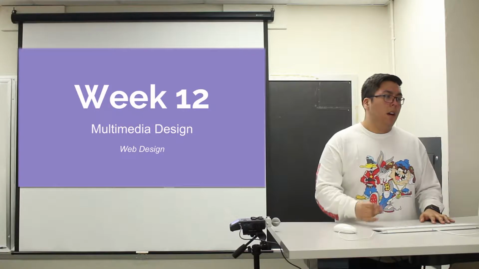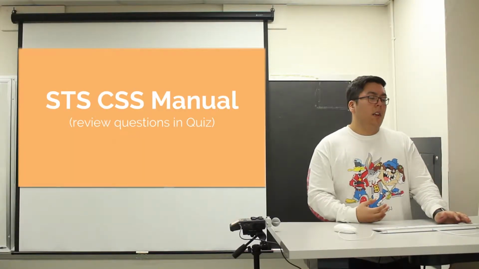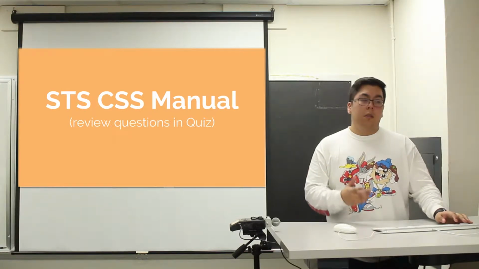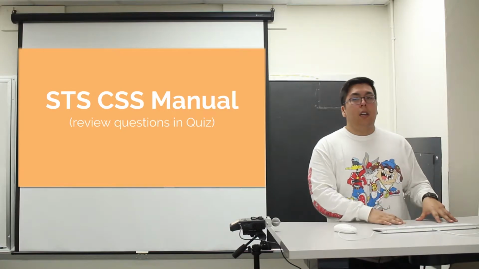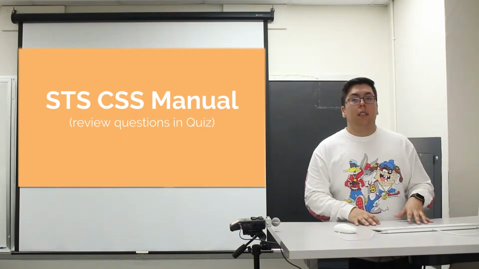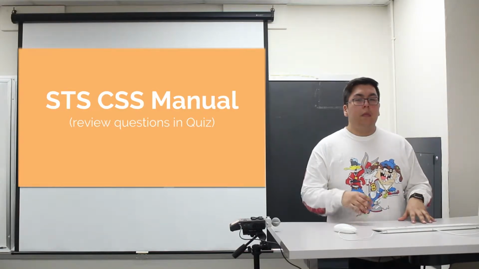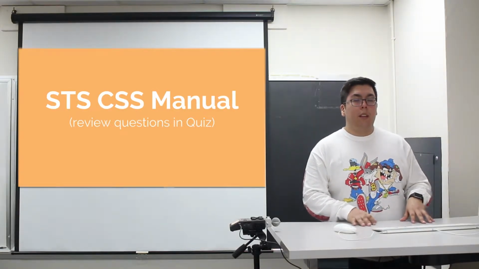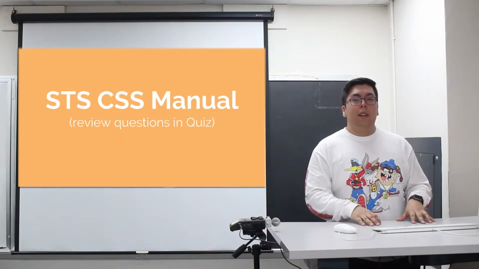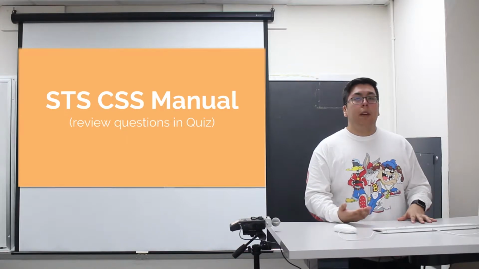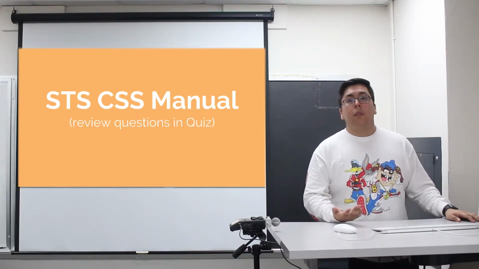The first thing that you will do this week is read a SCSS CSS manual. In similar fashion to last week's HTML one, you will read and try to understand and grasp the concepts that they're talking about. However, the only difference is that this week you won't have to be working on the file and following along as you read the manual. The only thing you'll have to do is read that manual and try to understand it, and then there will be review questions in the week's quiz.